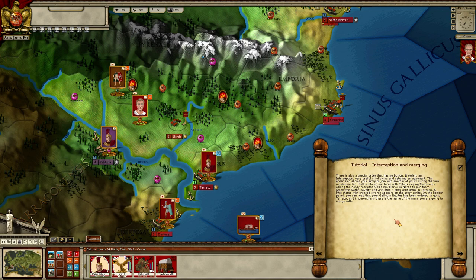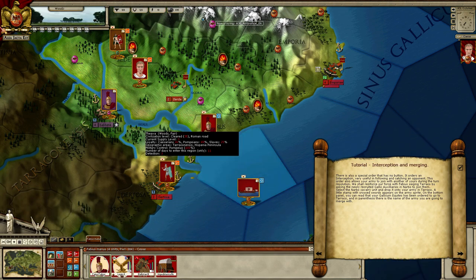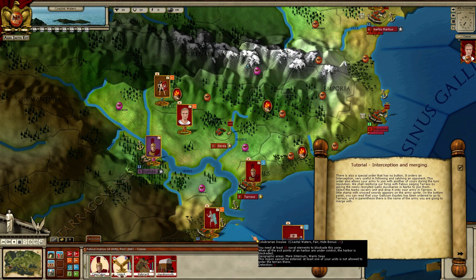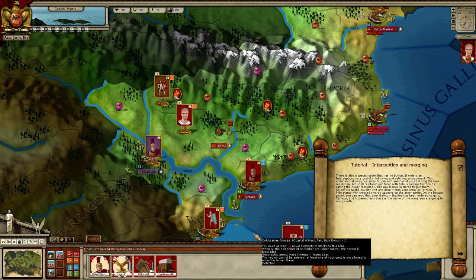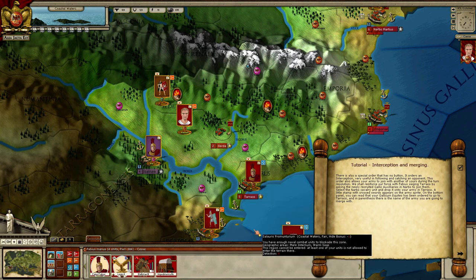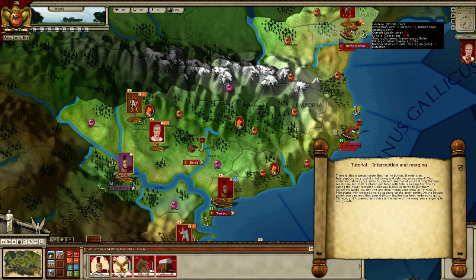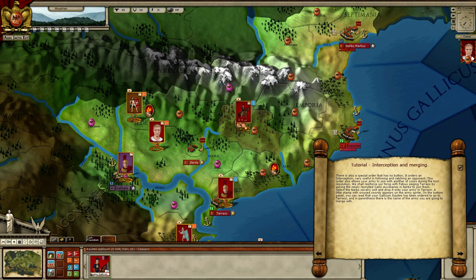There's also a special order that has no button. It orders an interception. It's very useful in following and catching an opponent. This order will also allow your army to train with another. So we are going actually to go with Fabius, that is siege Tarraco. So our Gallic, wait, this is there. And we're asking him to go down.